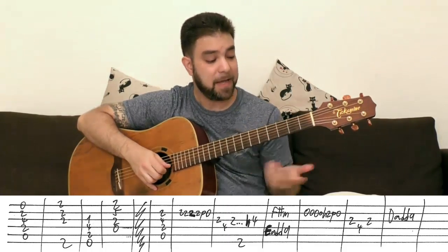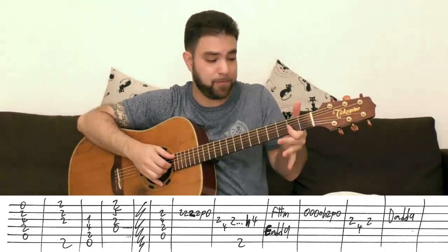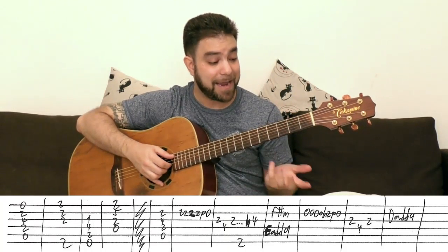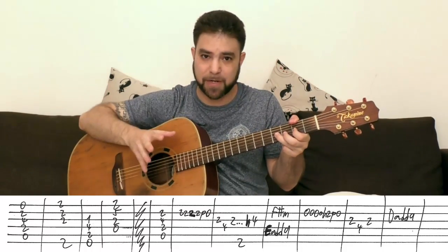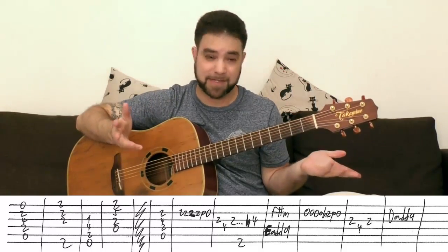Okay, something like this. I just prefer this because, A, this is a solo with my thumb on the bass string, leaving my fingers open to solo, and it fits the song. So try to work hard on that if it confuses you at first. It's just another skill to have.